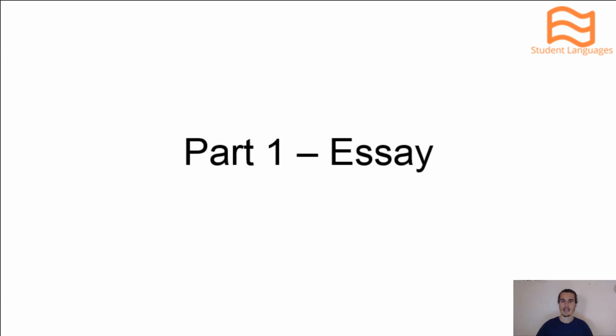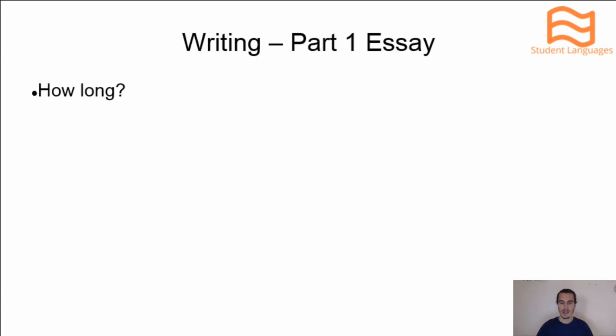So, let's look in a bit more detail at these different parts. So how long do you have for part 1? You have 40 minutes. This is what I suggest, because the paper is 80 minutes long in total, and you have equal marks for part 1 and part 2. So divide 80 into 2, 40 minutes, 40 minutes. So 40 minutes for the essay.